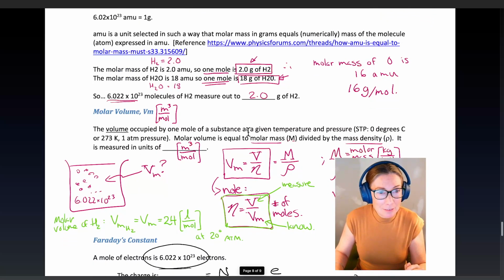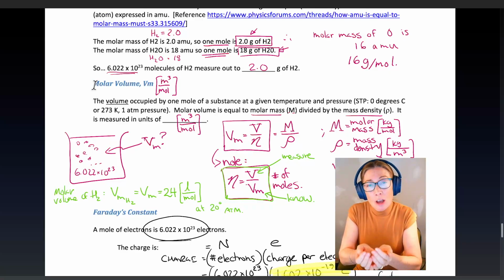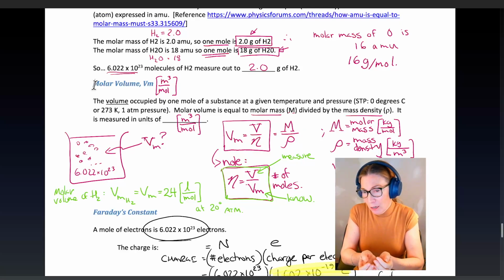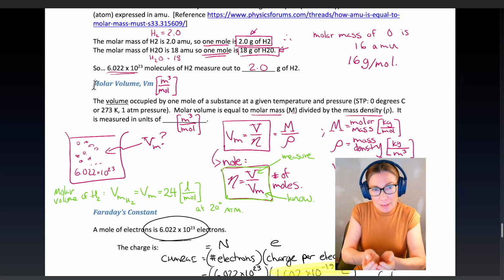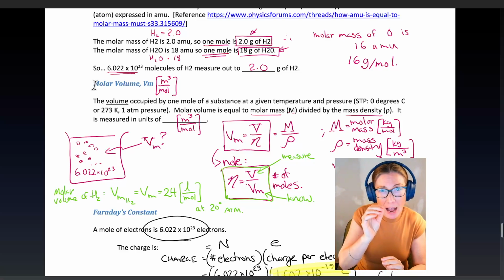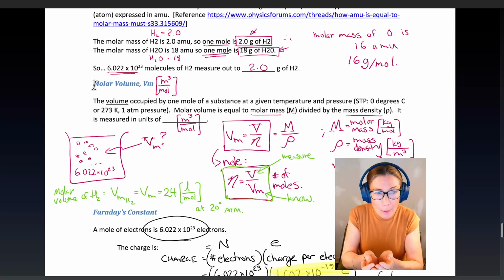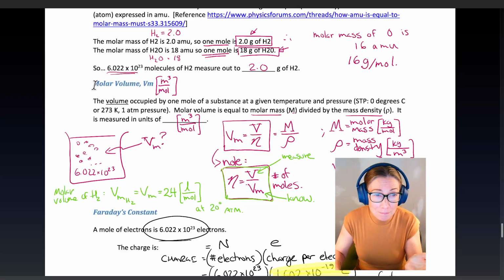All right. So now I've talked about the count, and I've talked about how much mass is in that count. We know how many grams. Then that's an atomic mass unit. We can relate directly to the number of moles. So I know how many molecules made that mass happen. Now let's talk about molar volume.